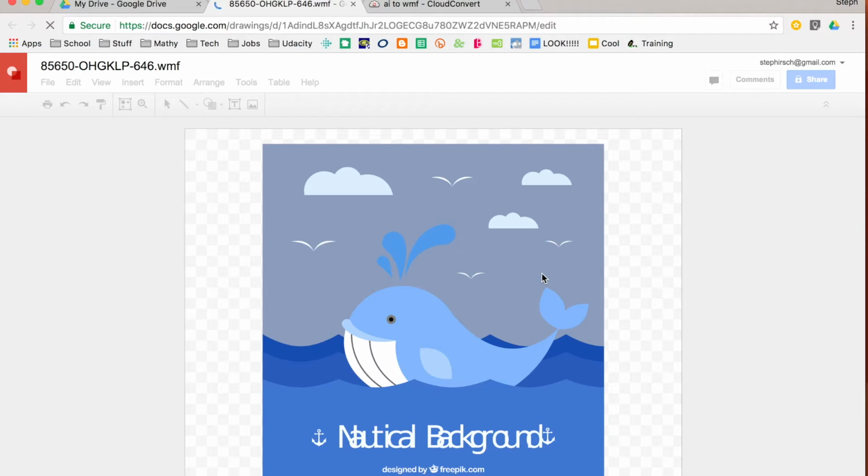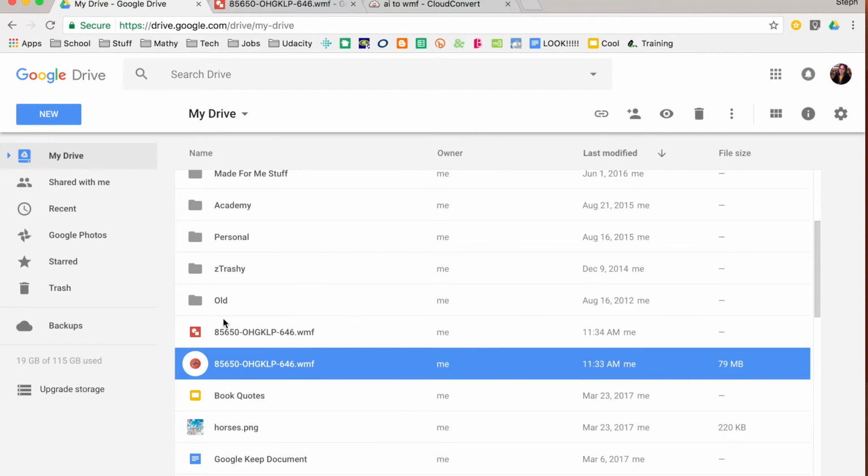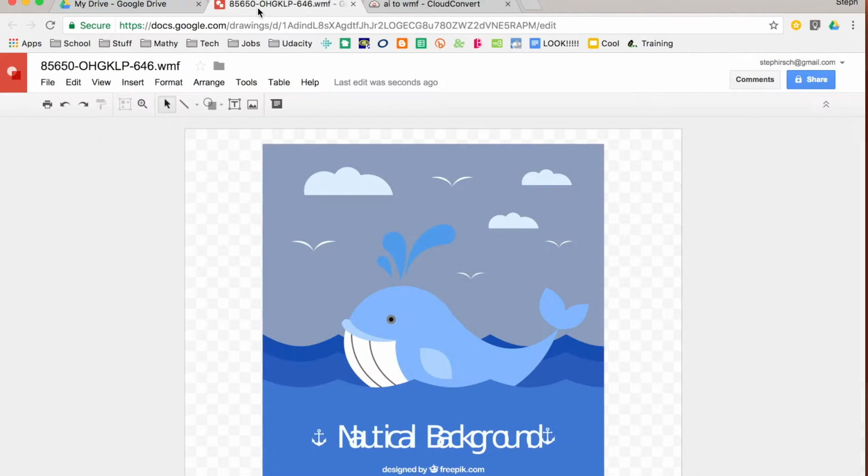So here's my lovely vector that came up, and it's converted into a Google Drawing file type. You can change the name to whatever you want. You'll notice in my drive, you can see that my drawings file is there as well. Now, one thing that I think is very cool, and this is why I want to show you this trick, is if you click on this, you'll notice that it's one image. You know how it is when you add images into your drawings. You have one big image file and then you can only crop.